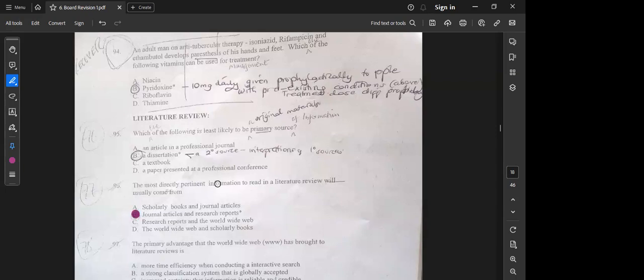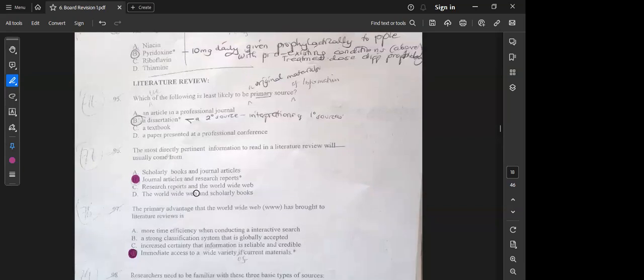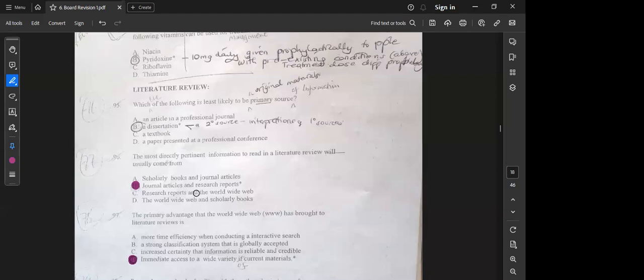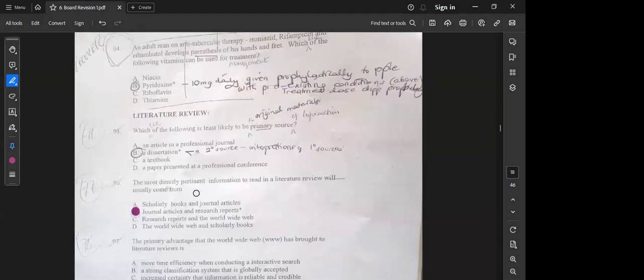Which of the following is least likely to be a primary source? Should we describe what's primary and secondary sources? By the knowledge I have, a primary source is the information you go to gather yourself, like questionnaires, carrying out an experiment, and secondary is what has already been written. But by my definition, I can't answer that. Somebody give me a different definition. Yeah, you're right. That's exactly what it is. Even a literature review in itself is a secondary source, because you're writing about other people's studies.